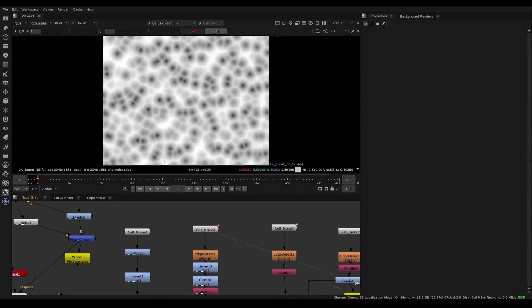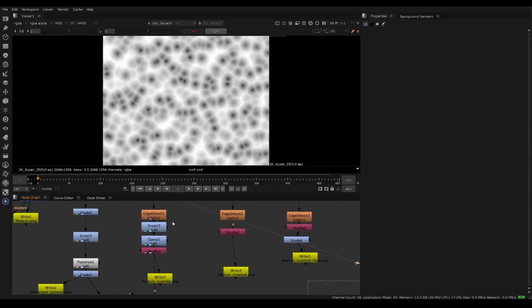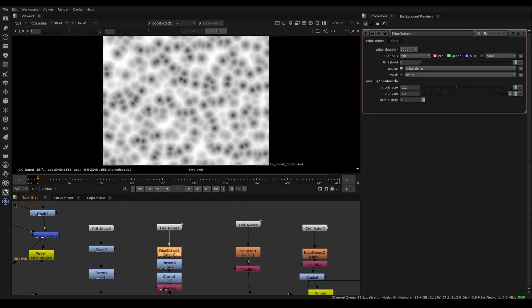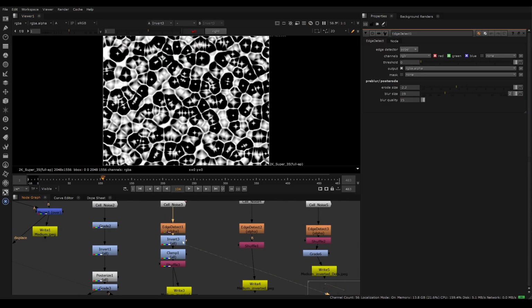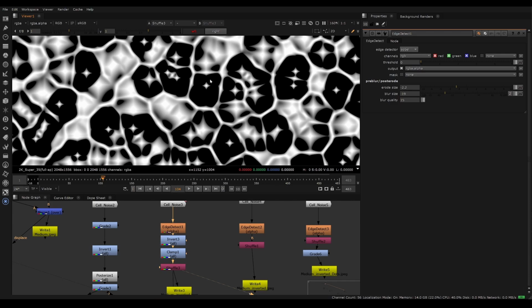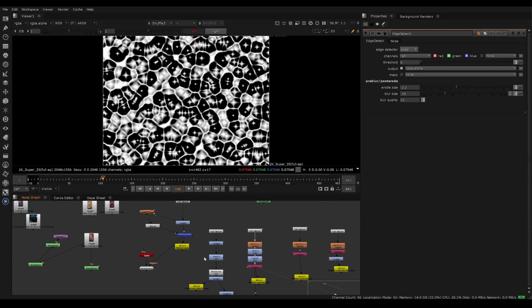So let me step through a few more of these examples because I think people might find them interesting. So another cell noise, edge detect instead. If we look at the alpha channel, we get something a little bit crazier. Then you could play around with inverting it or with the contrast and the levels of those patterns. So this is the pattern I outputted, and you see this organic pattern with some of these grid things in there.